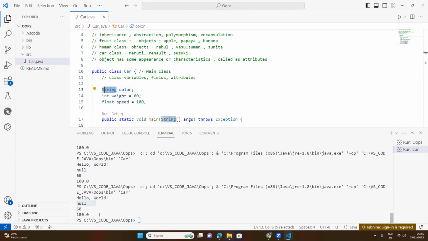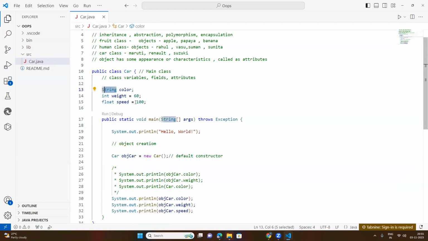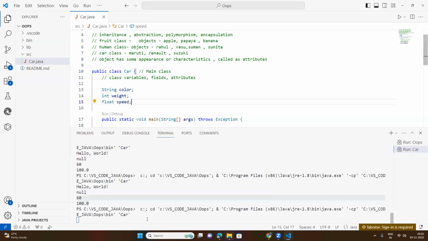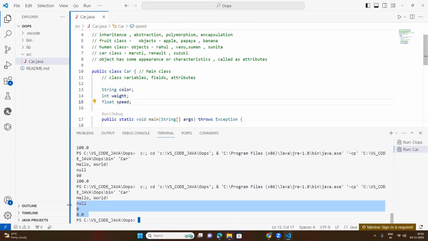For the rest, integer and float, I have passed the values, so these variables are accessed with the object name. If I don't want to assign any values to these variables, then their default values, as I told you, will be used.